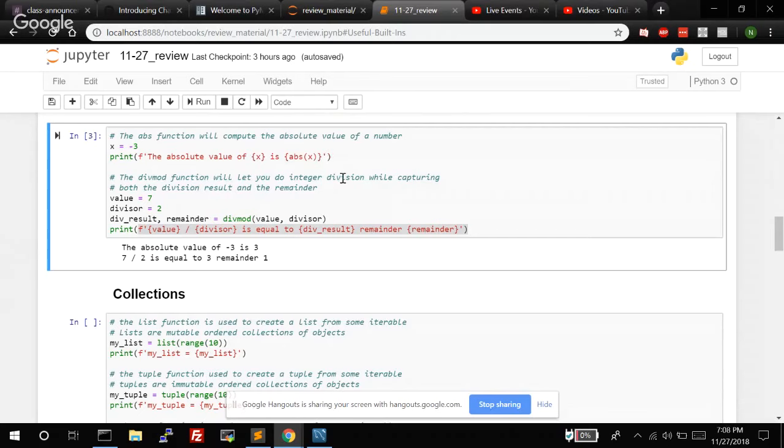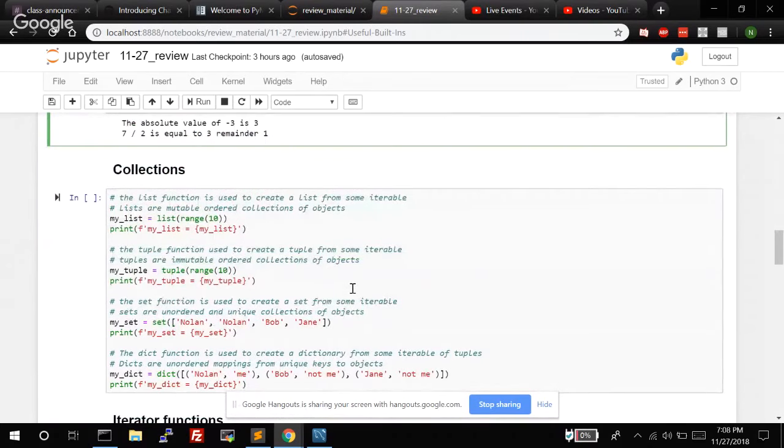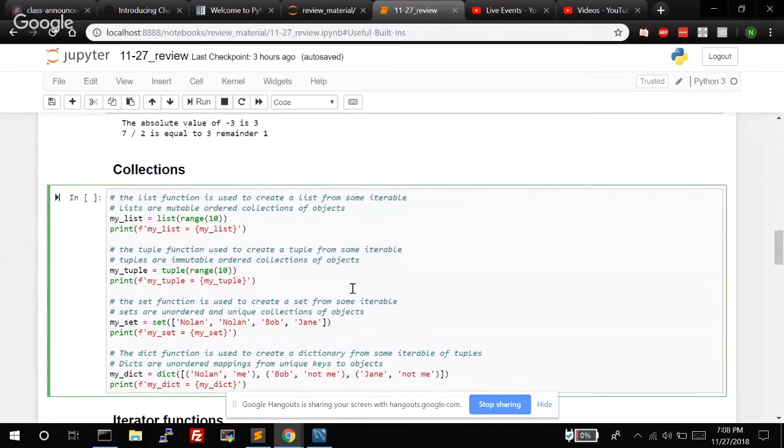Okay, moving on. You guys have been introduced to all of these, but I thought it would be worth quickly reviewing them. There are 4 default collection objects that are available to you at all times. The first, and the one you're most familiar with, is the list object. And you can create lists using the list function or by using the bracket notation.